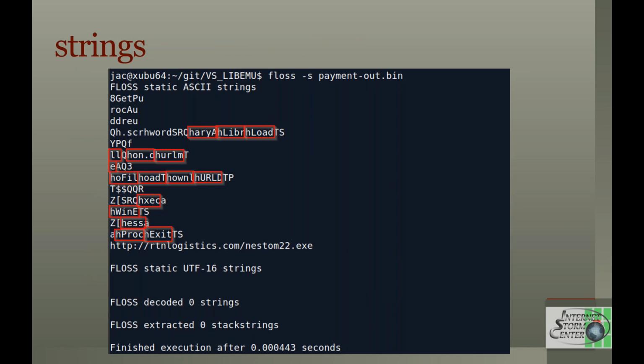So one of the static properties that I do find somewhat useful in shellcode is looking at the strings. And in this screenshot, I'm using floss. In the previous webinar, I think I just used strings. And I put floss up here and I circled these examples for a reason. Often you can find some really useful info.